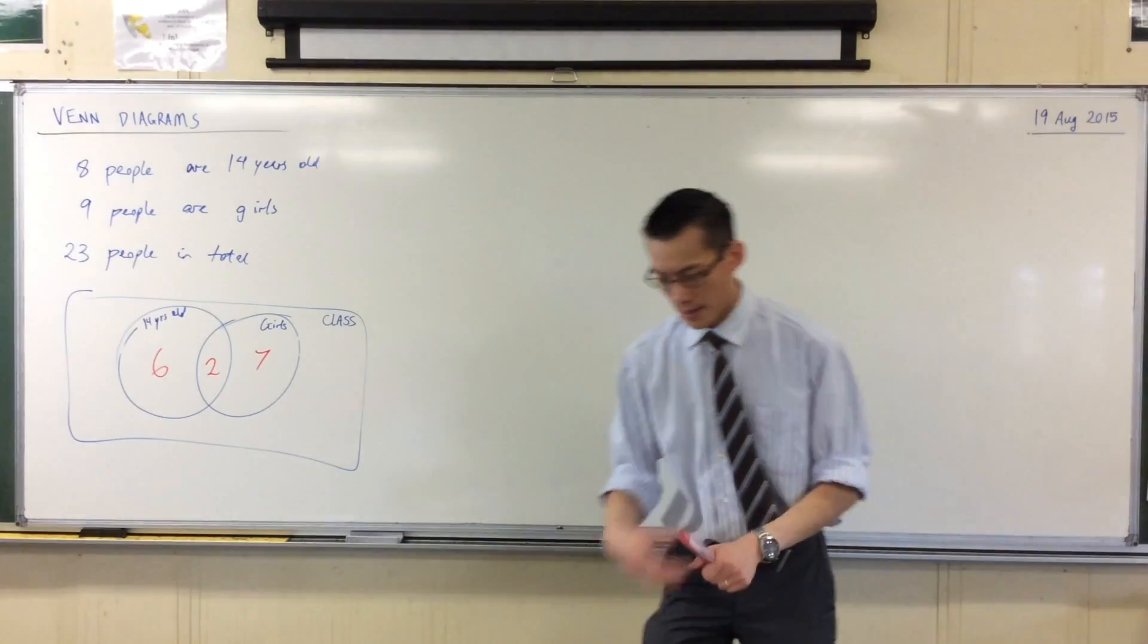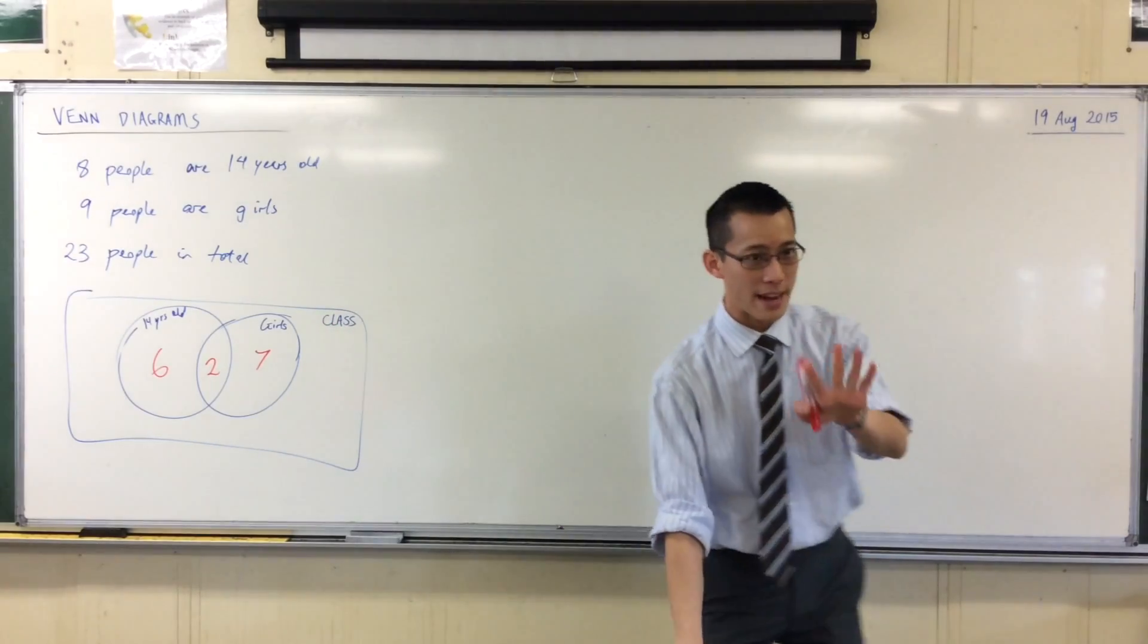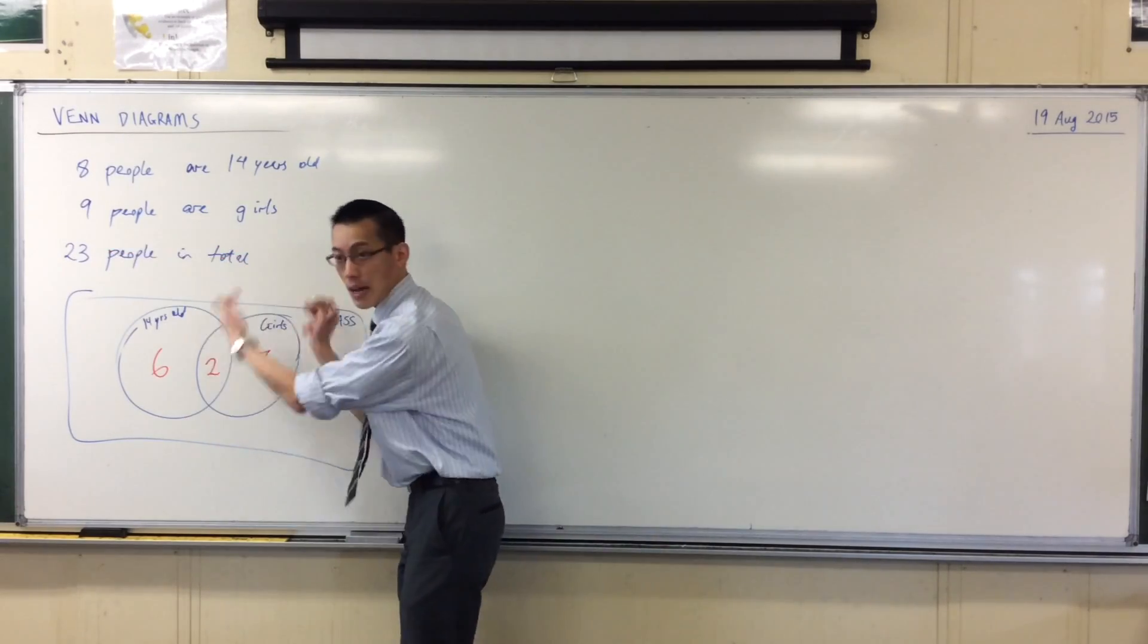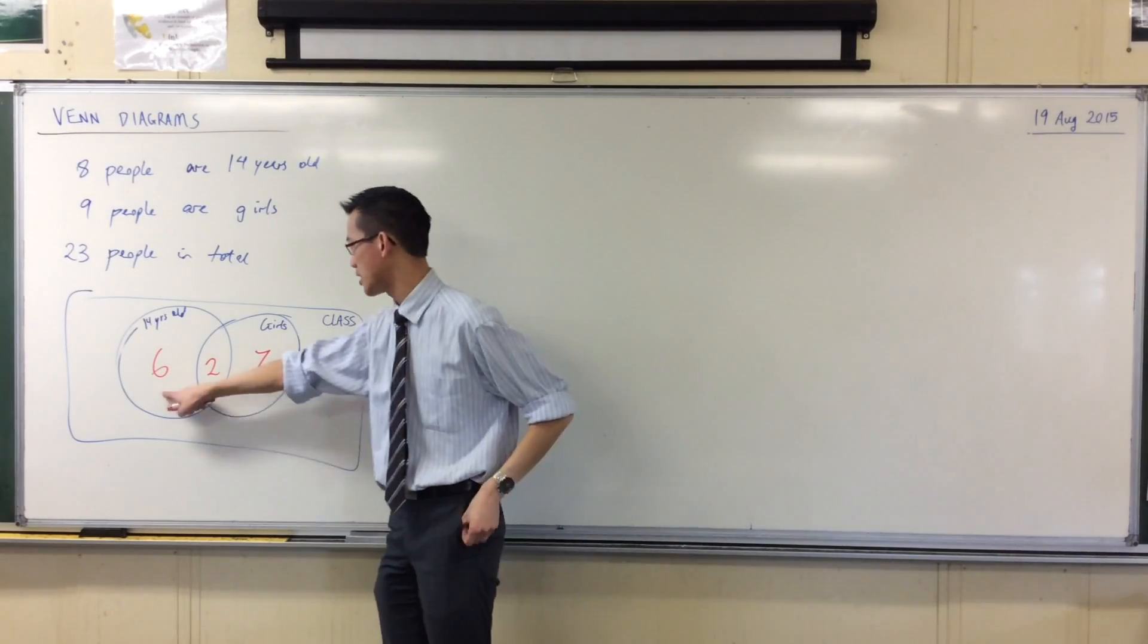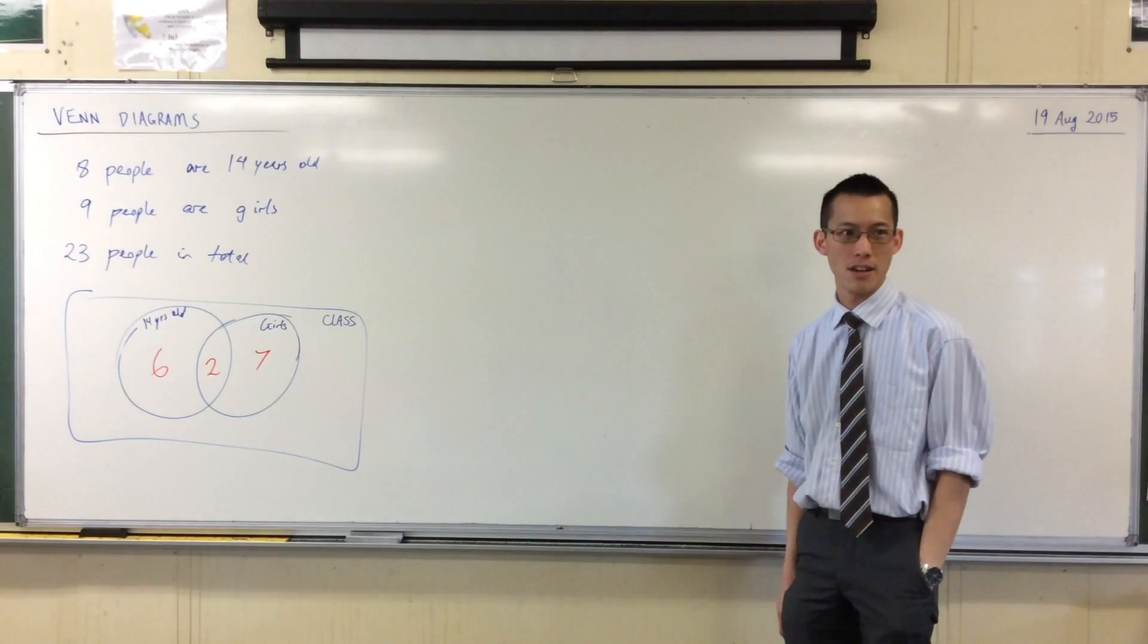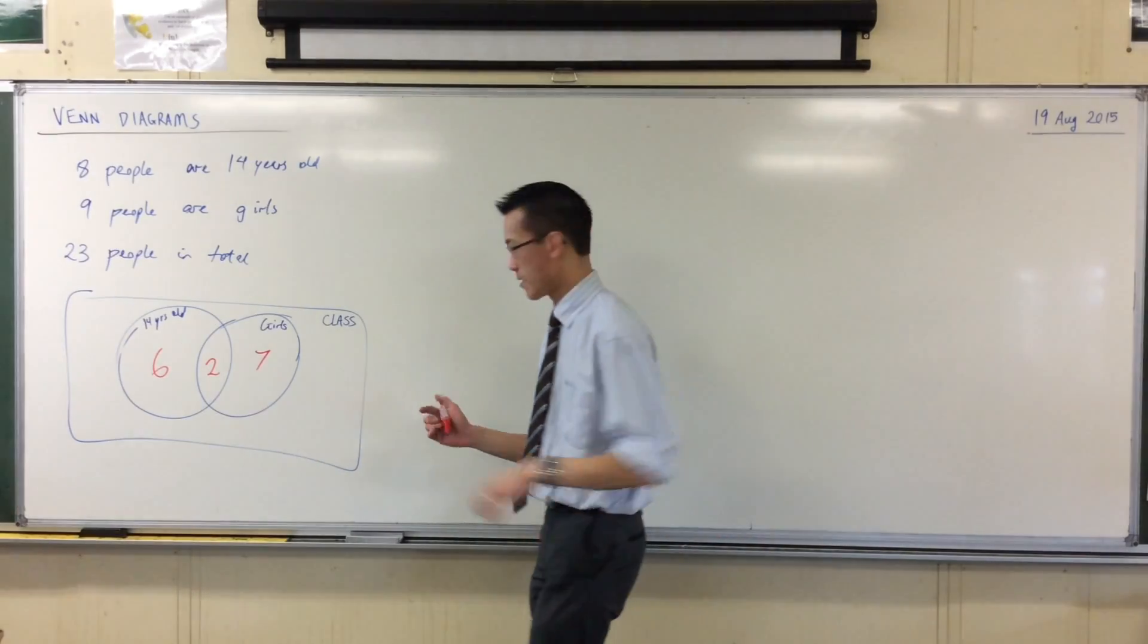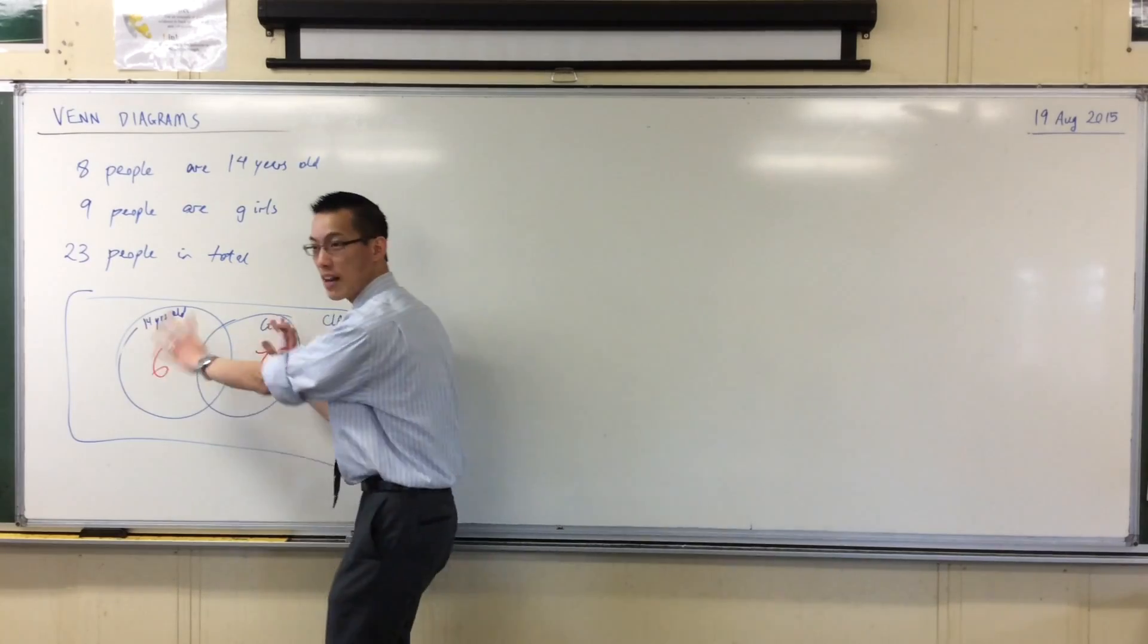By the way, one of the great things about this is that this Venn diagram illustrates for us complements, which was that idea we said before. For instance, here is the girl circle over here. The complement of the girl circle is everything outside the circle. It's just not girls. Now there's one number missing. If you add this up, six plus two plus seven, at least if I counted correctly, it looks to be like you get 15. But I know there are 23 people in the class because we counted many times. So where are those missing eight people?